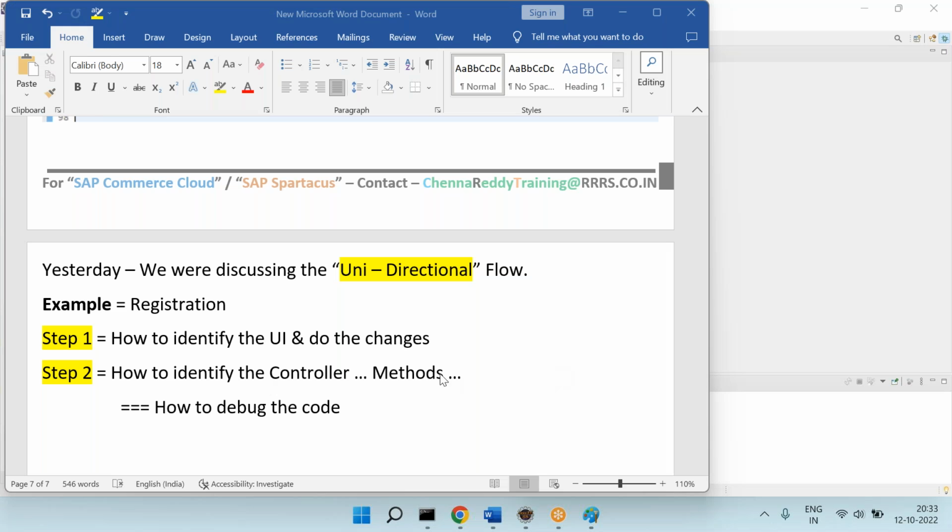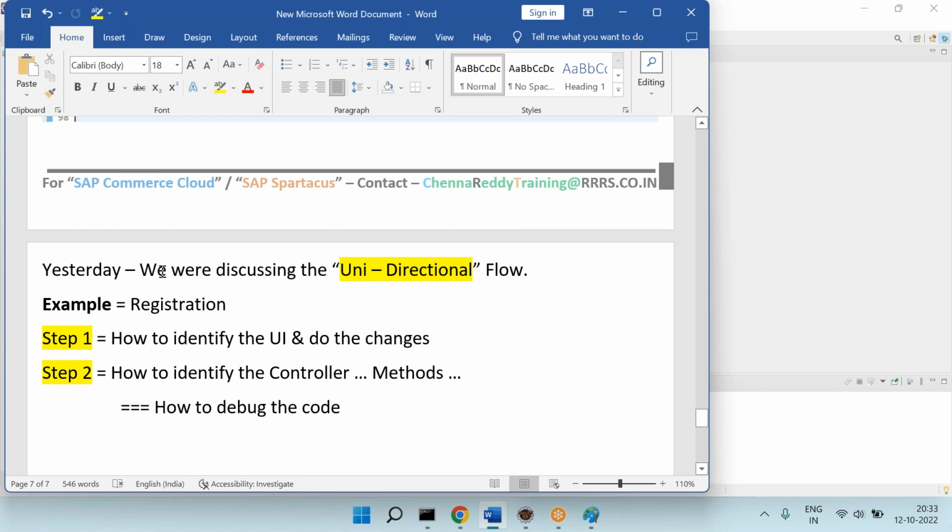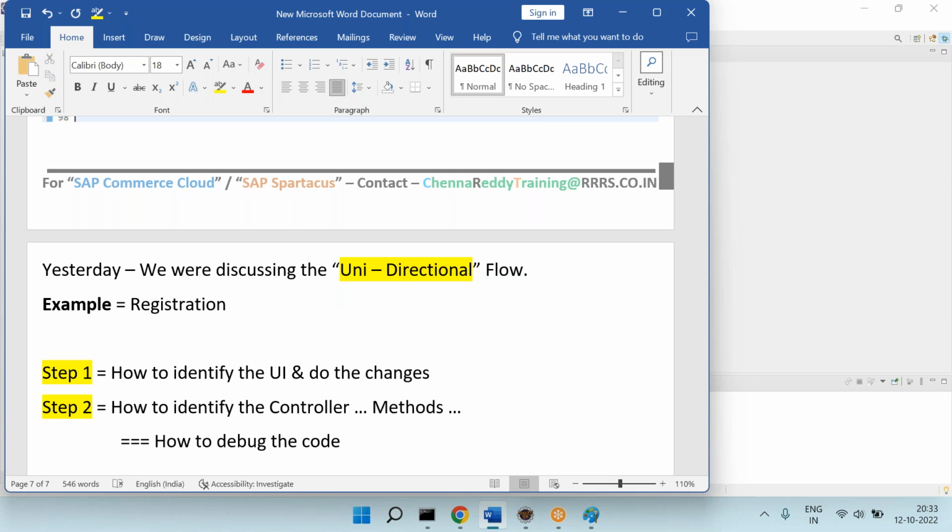All right, let's continue. Yesterday we were discussing the unidirectional flow, and the example we considered for unidirectional flow is the registration flow. In the unidirectional flow, what are the different layers? The UI layer or presentation layer. From there, it will go to the controller.